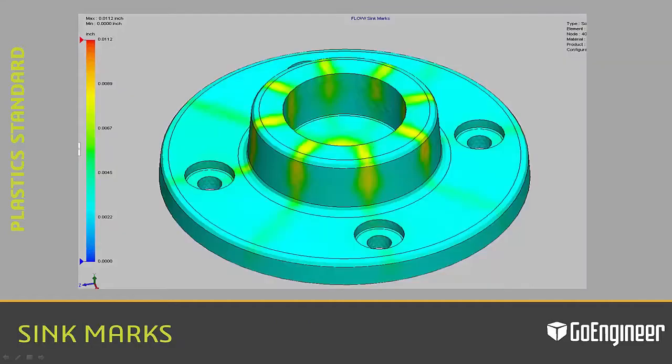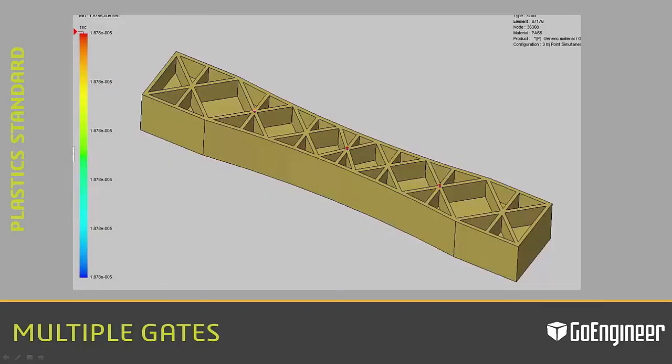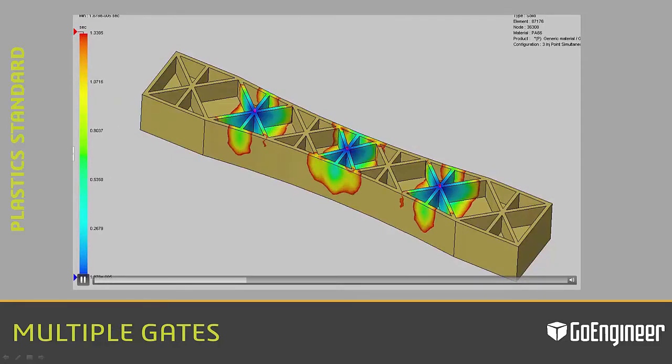SOLIDWORKS Plastics can identify the conditions that would lead to sink marks. Sink marks occur in relatively thick wall sections that are not packed out well enough to compensate for the shrinkage that occurs as the molded part cools down. They are called sink marks because the surface of the part actually sinks in, resulting in visible depressions. Sink marks can be improved or eliminated by changing wall thickness, gate location, process parameters, or even the material. And because sink marks almost always result in cosmetic defects, it is important to be able to predict them using SOLIDWORKS Plastics.